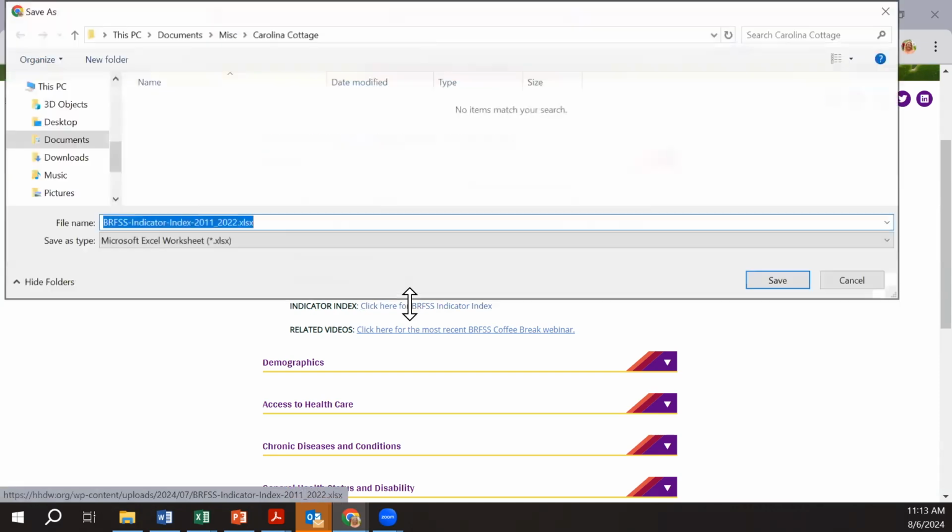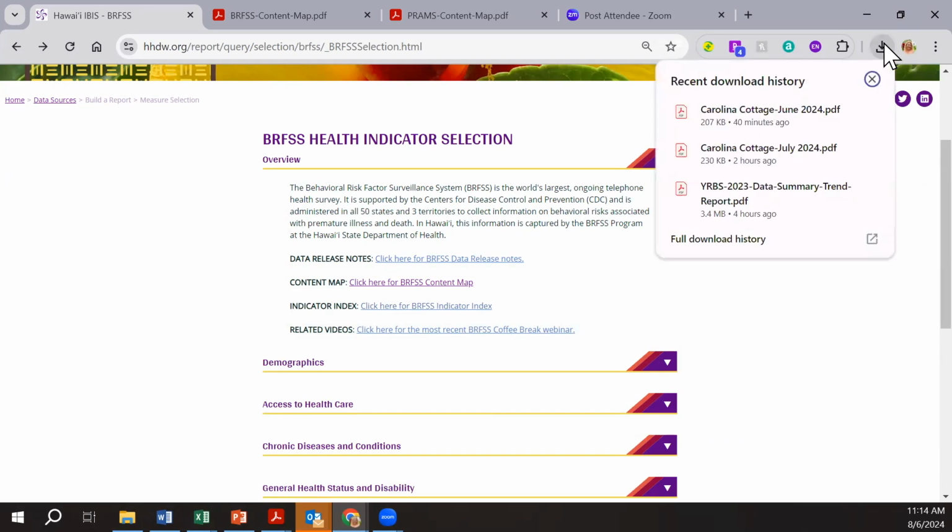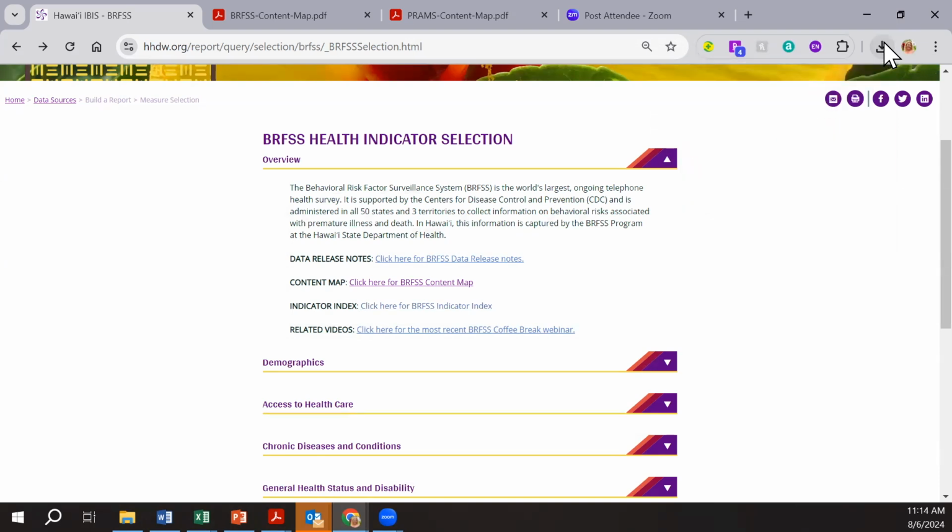So if you click on the indicator index, it's going to open up a window for you to download the resource. When you click on the indicator index link, depending on how your system is set up, in the upper right corner here, right next to your icon, this is the downloads button. Depending on how your security is set up on your computer, it may indicate that this spreadsheet is an insecure document because they've decided that XLSX files are potentially dangerous files. So depending on how your computer is set up, it may open automatically, or it may come back and say this is an insecure document, and you have to confirm that you want to keep the download.